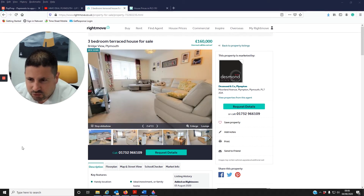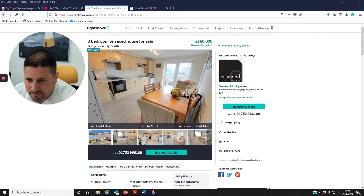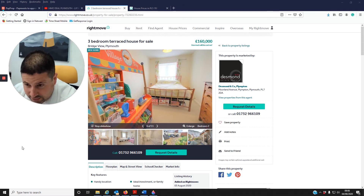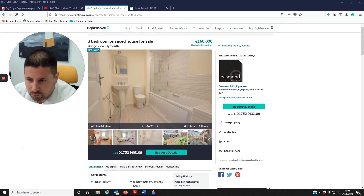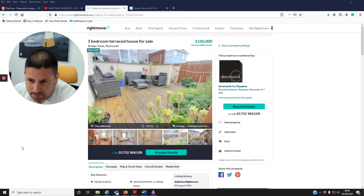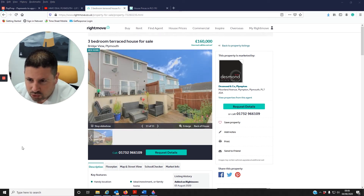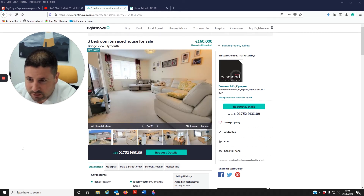There's a rear garden with a deck area. On the first floor you've got two double bedrooms, a single bedroom, and a family bathroom. Condition-wise it's good to go — all very modern. The whole estate is about seven to eight years old, so all in good condition. I wouldn't need to do anything to get tenants in.